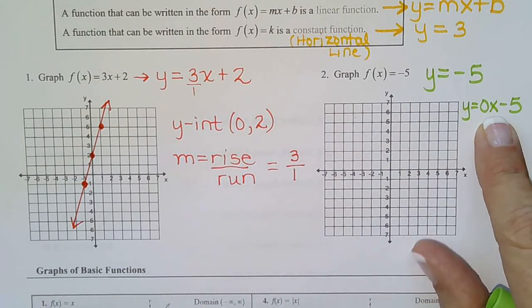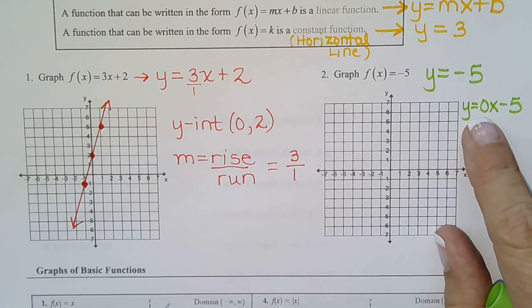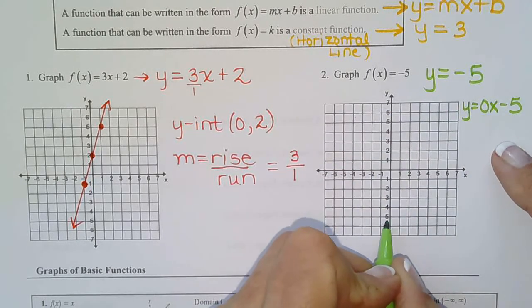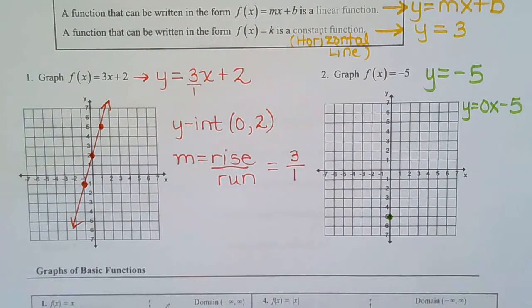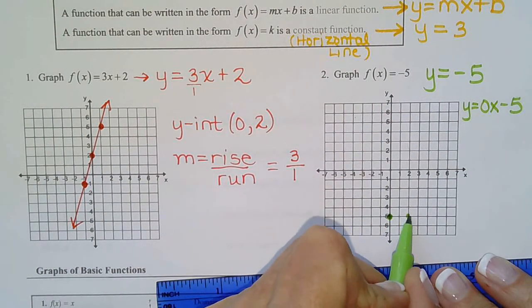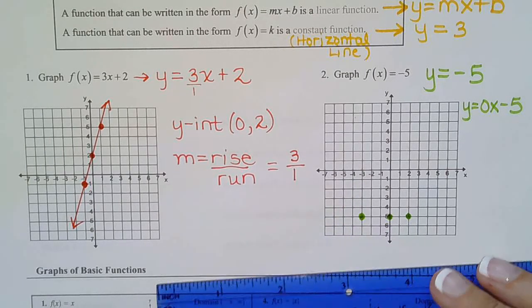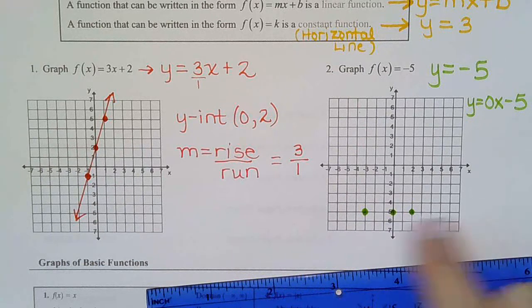0 times x is 0. So that means the slope is 0, and you're supposed to have memorized that anytime a line has a slope of 0, it's horizontal. So go down to y, put a dot at -5, and on Alex, they make you graph other points too. So you can just pick any other points you want on that horizontal line and just graph them. Because a lot of students, when they were doing that, said, well, I know how to get the first one. How do I get the others?